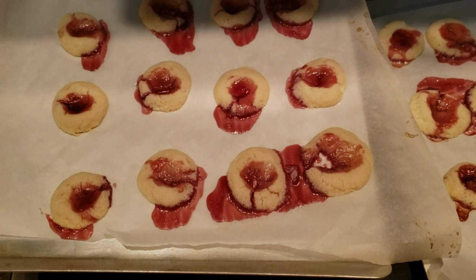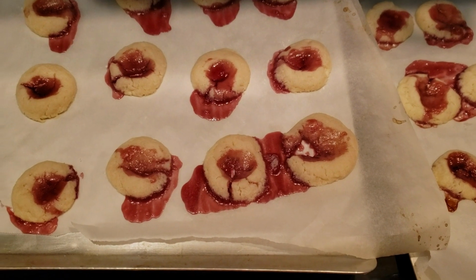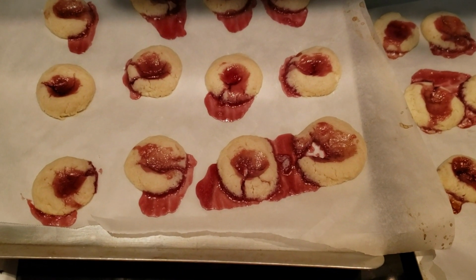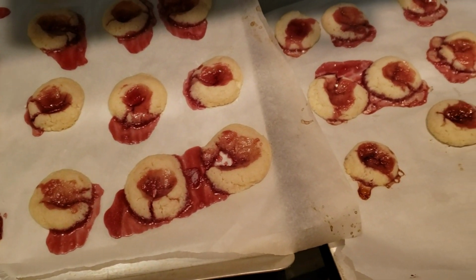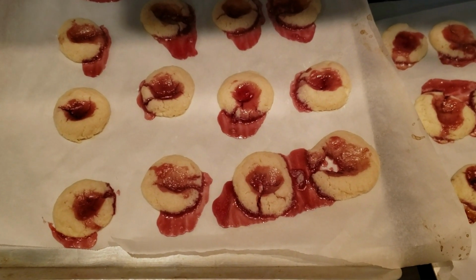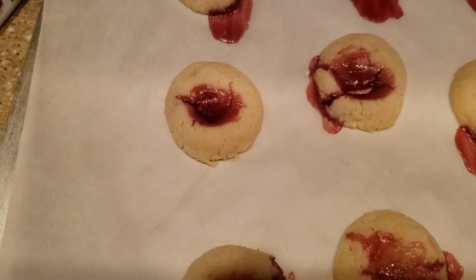Okay, another fail. These are our thumbprints. I was supposed to buy jam. I couldn't find jam, and I bought fruit spread, and they spread all over. But the good news is we didn't use all the dough. We only did 2 dozen this way because the dough got gooey. So we put that in the fridge when we put these in the oven. Oh, there's one. One good one.